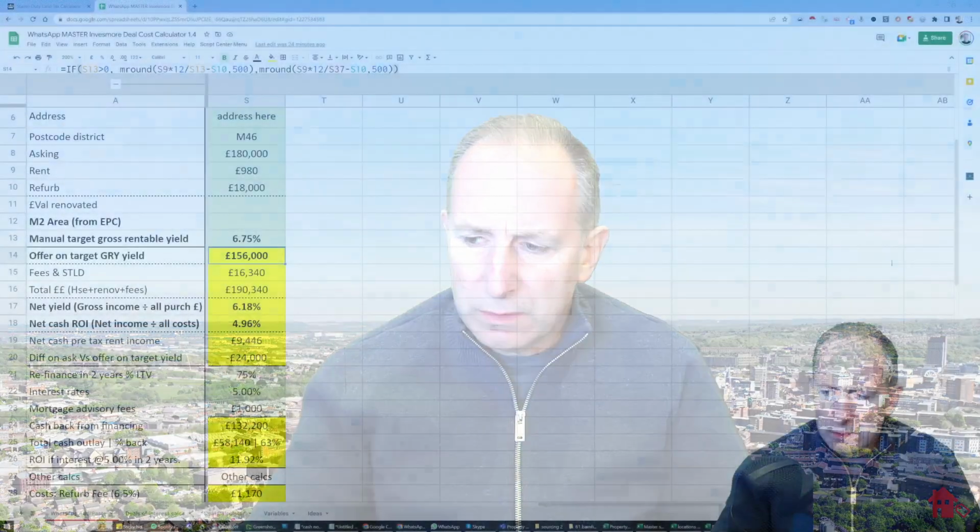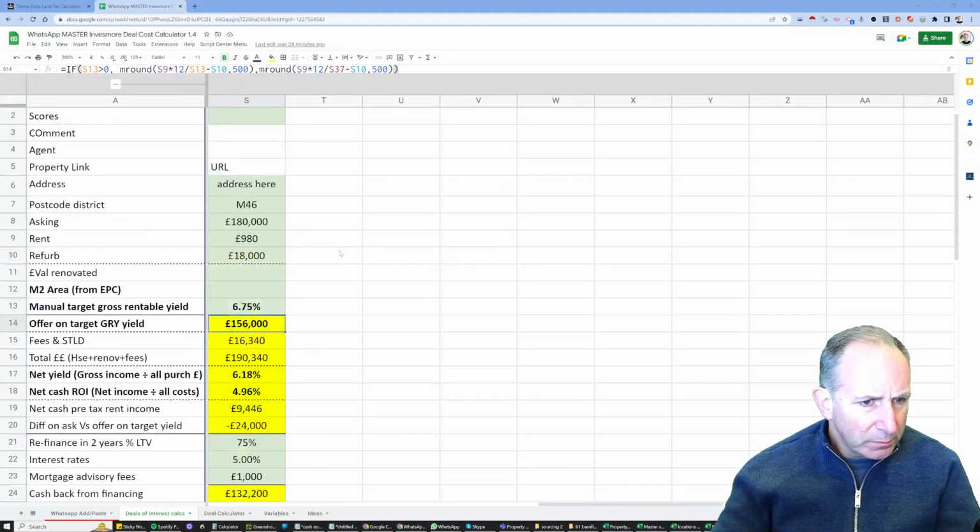And so when I have that kind of a conversation with the agent, things generally go an awful lot better versus me going, I like this house, but I only want to offer £20,000 less. They're then going to come back and go, well, what's your rationale? Implicitly, that's what they would do. And so I just find that when I talk numbers with them, suddenly there's a bit of respect and we can get to the bottom of whatever the deal is. So with that in mind, I'm going to show you the spreadsheet.